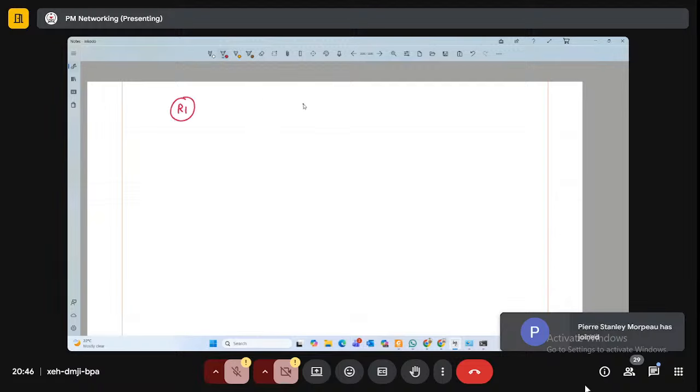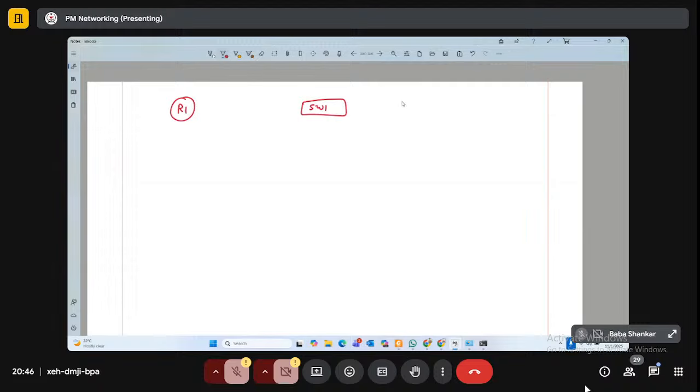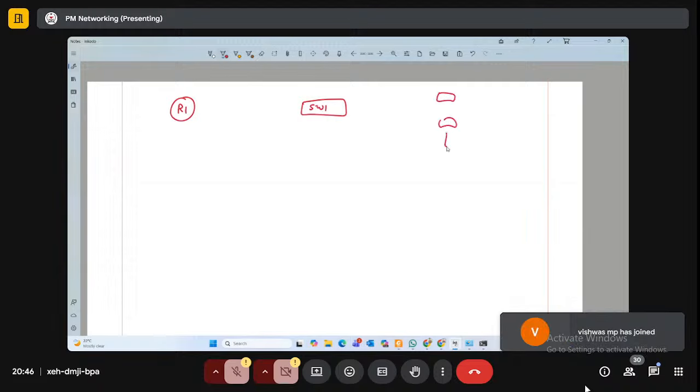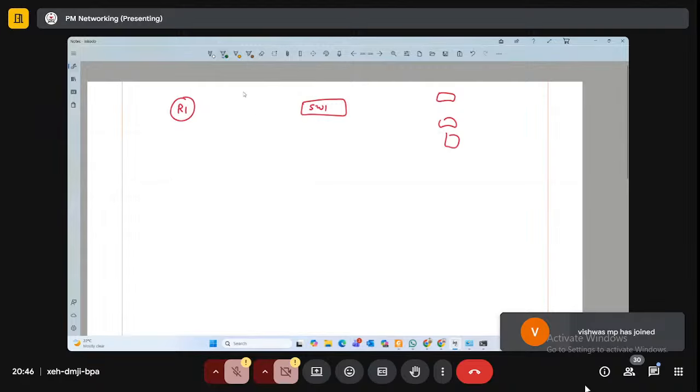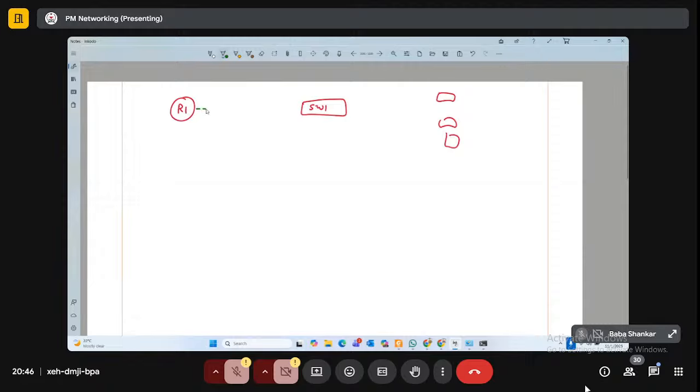This is a router, this is a switch, this is a host. As you know, there are different types of devices, so in between different types of devices you need to connect a straight through cable, but sometimes people connect a crossover cable. They've made everything right, configuration is also right, but the link will not come up. This is a very simple problem. Instead of connecting the straight through cable, you have connected a crossover cable.